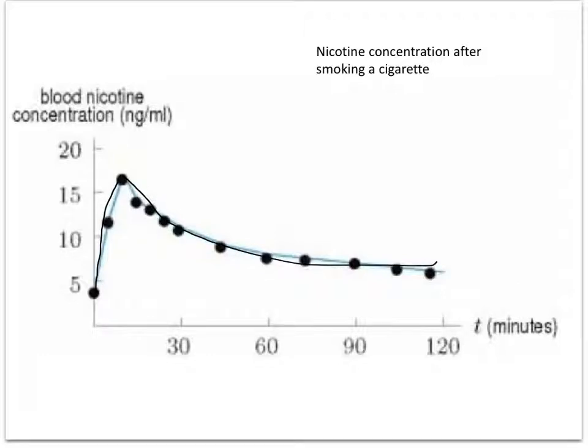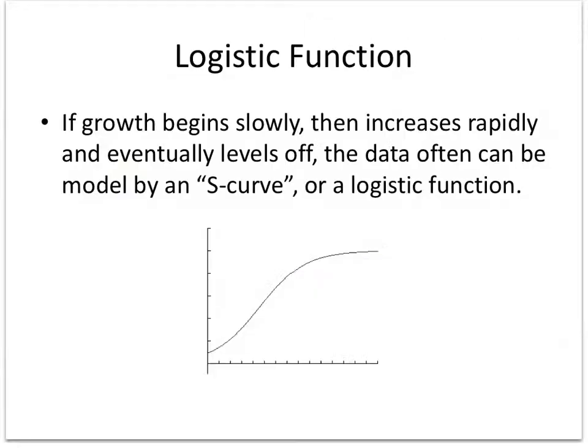This would be a good example of, I hope none of you smoke in here, but if you do, if you have nicotine and then you stop smoking for a little while, of course the nicotine's leaving, the nicotine concentration after smoking a cigarette. So again, any type of body. All right, that was a surge function.